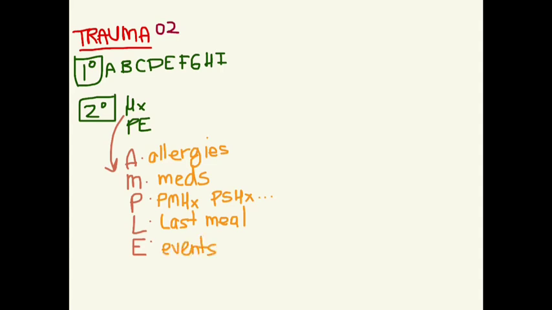E stands for the events surrounding the incident. This is the most important part because the mechanism of injury can dictate what kind of injuries you're going to look for. You could ask the patient what happened - I got shot, I got stabbed, I was in a car crash. But you want to know more. What did they get shot with? What did they get stabbed with? The mechanism of injury of car crashes.